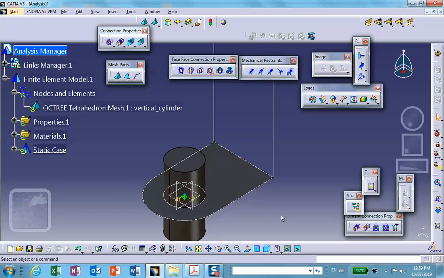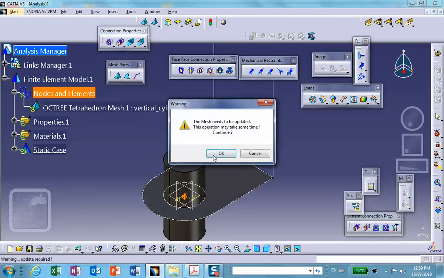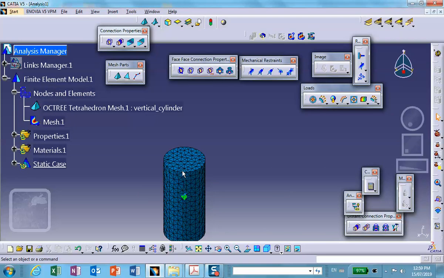You have to delete that mesh and delete the 3D property that comes with it. But there is no such problem here because we just have the cylinder. You can look at the cylinder, and only the mesh for the cylinder is going to be shown because only solids are meshed automatically.